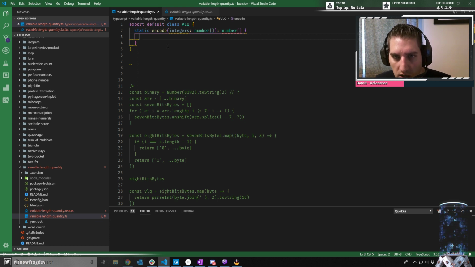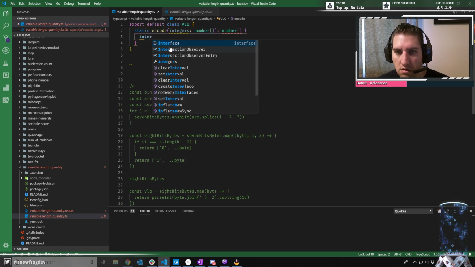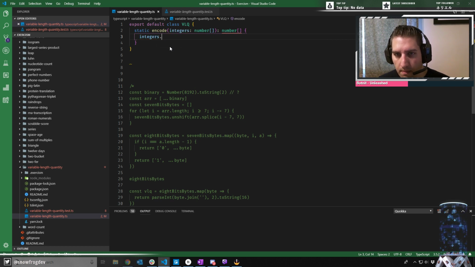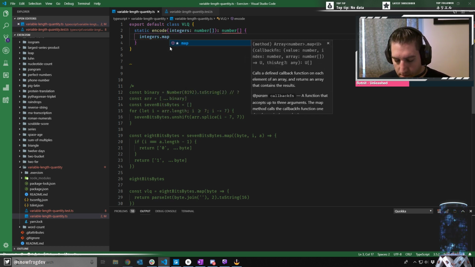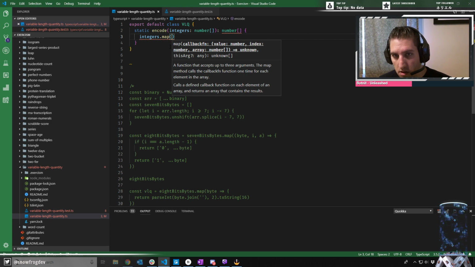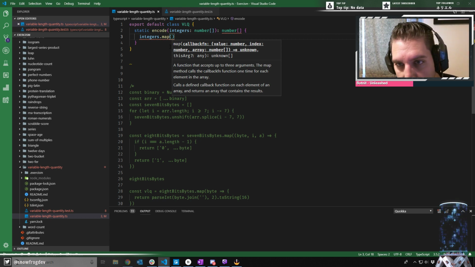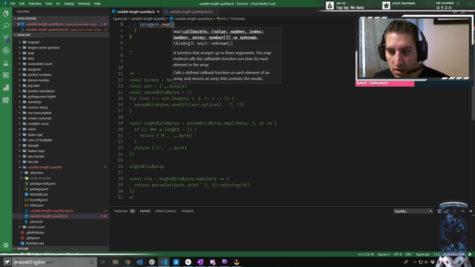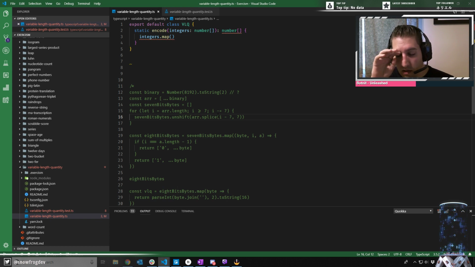So we're going to make a, let's see, if I did integers dot map. Should be interesting. Could do a bunch of maps, because that's really what we're doing here. We're mapping one thing to another, and to another, then to another. So first things first, I need to end up with a binary representation of my number. That's the very first thing I need to do.